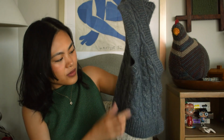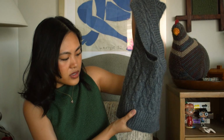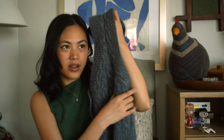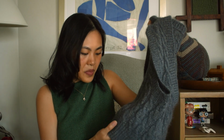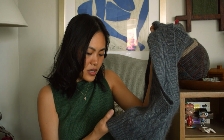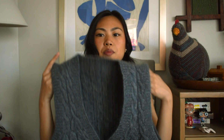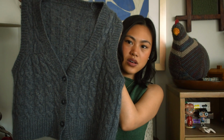Right here on the sides, on these 3 cables, I knitted 2 together on each end of the cable. So in total, I decreased 12 stitches: 6 over here, and then another 6 on this side. That just helped take out probably about 2 inches worth of flaring. I could have done a little bit more, but I just wasn't too sure. I didn't want it to be too cinched in at the base.